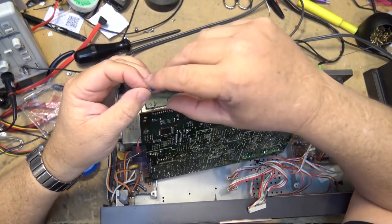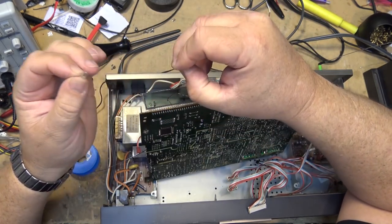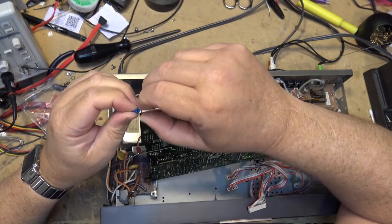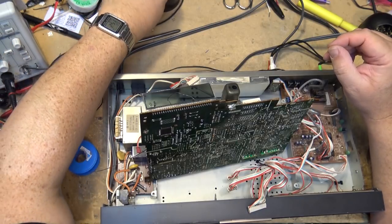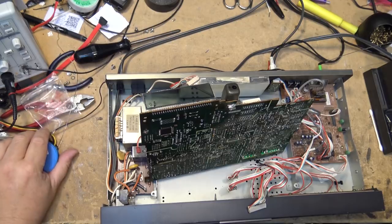But that's how Sony used to color their lights. They just put a regular incandescent bulb over it, and they put a little light bulb condom over the top of it to change the color to whatever they wanted. It was a cheap way of getting color before LEDs were common. Of course, now everything would be done with an LED, but back then, this is the way it was done.